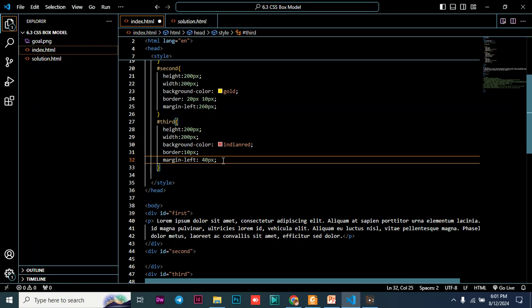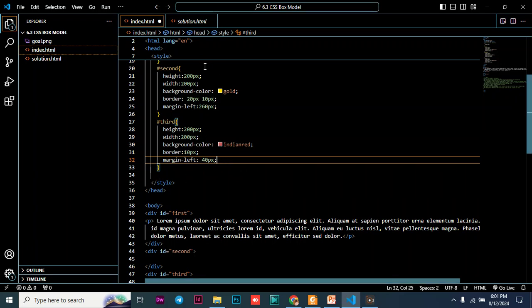So that distance between those two is supposed to be adjusted in a manner that it can have 40 pixels. So why are we putting the second to be so wide? Because the second has been pushed away from the margin by 260 pixels. Then the third has been pushed 40 pixels away from the left margin. That's why you can see it is having all these kinds of measurements that have been displayed in this particular case.